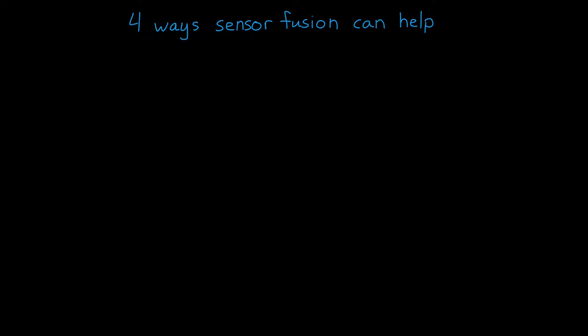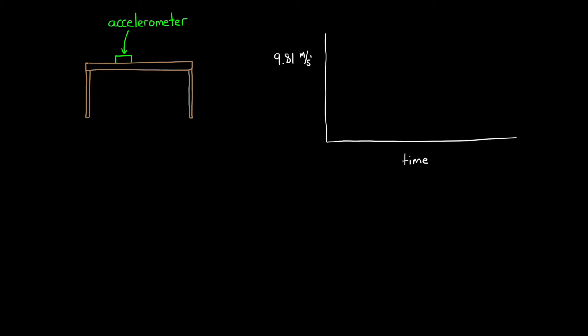For the first scenario, let's talk about possibly one of the more common reasons for sensor fusion, and that's to increase the quality of the data. We always want to work with data that has less noise and less uncertainty and fewer deviations from the truth. Just overall nice, clean data. And as a simple example, let's take a single accelerometer and place it on a table so that it's only measuring the acceleration due to gravity. If this was a perfect sensor, the output would read a constant 9.81 meters per second squared. However, the actual measurement will be noisy.